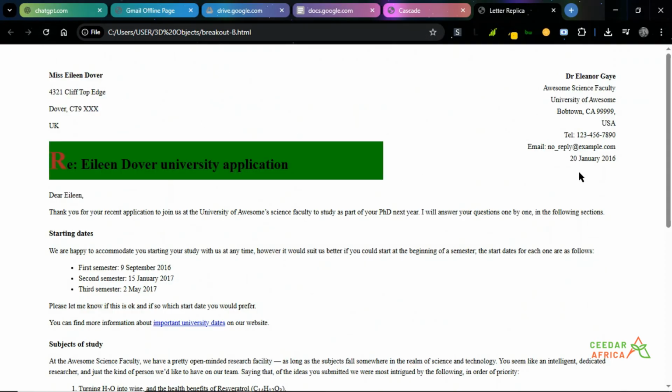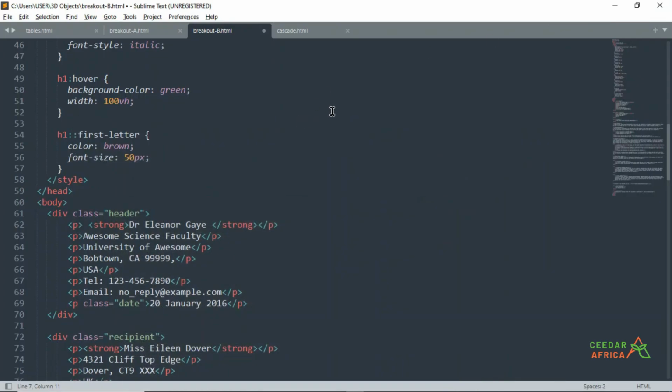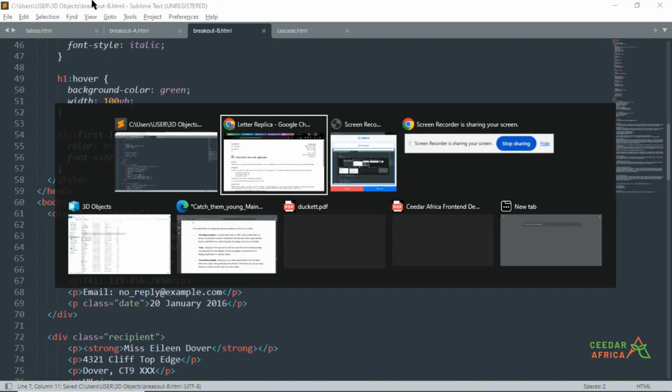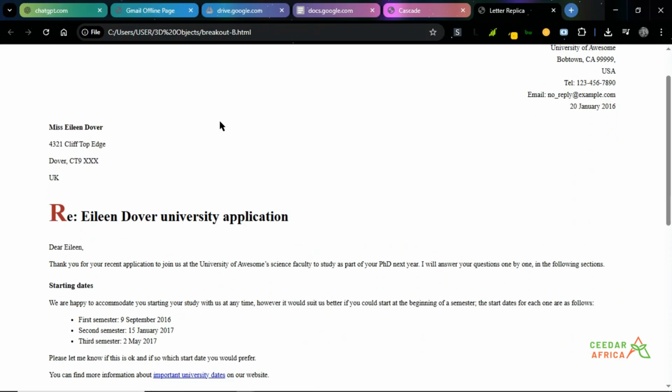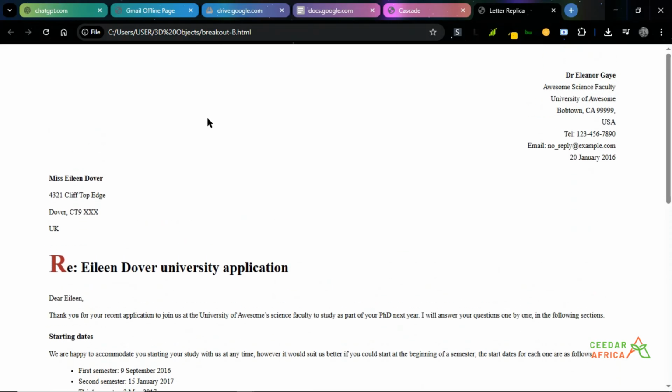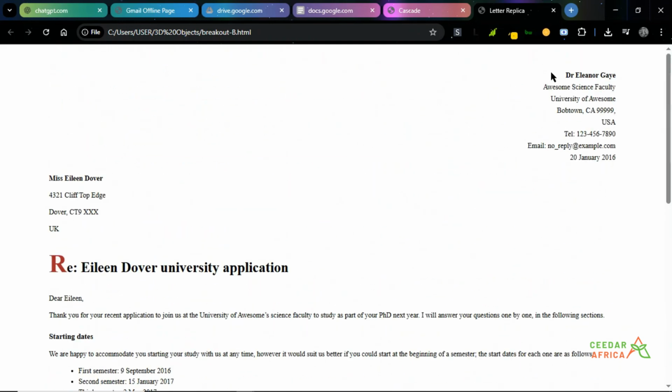This is what it looks like by default. Okay, this is what it looks like. So we can use float here, and the difference will be very obvious, I believe. So let's give this a float of left.